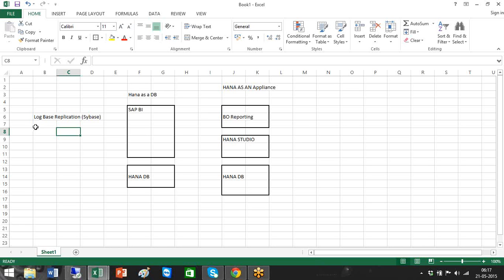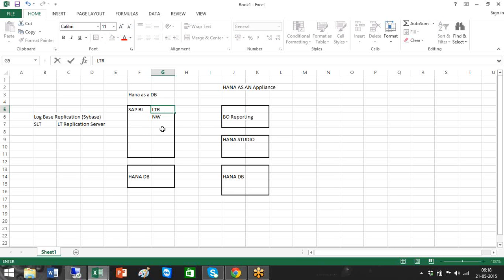The second one they have is system landscape transformation. The LT replication server has to be installed. If the customer has an SAP system which has a NetWeaver stack, you can directly install the LT replication server on top of it.